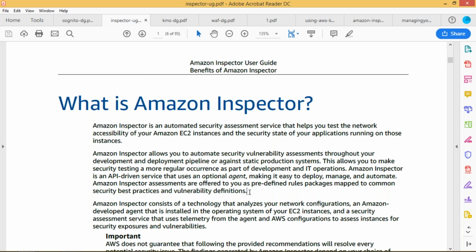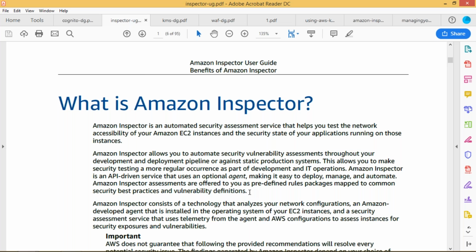In the old era, we had to do penetration testing, hire a specific person for the assessment, and provide hardware or software tools to inspect the security assessment, network assessment, or system assessment. But Amazon Inspector provides the security, network, system, and EC2 instance inspection. Okay, so these features are also available in Amazon, right?